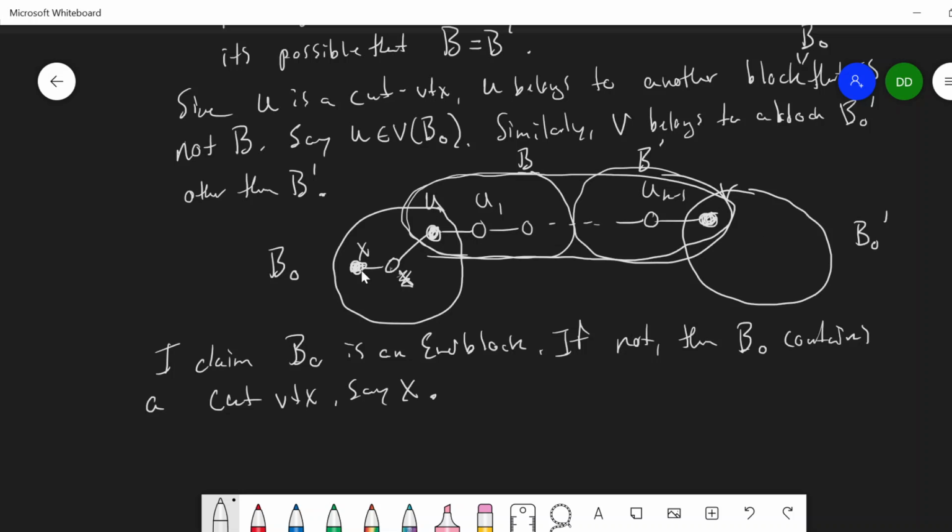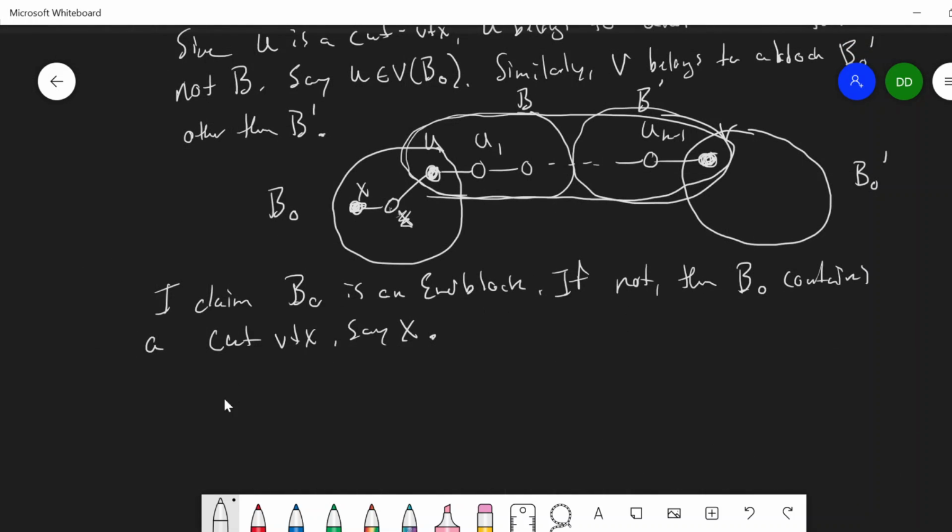Now, how can I be sure of that? What if my X here came over here and it ended up being shorter? What if it's adjacent to a couple vertices and then this is adjacent to V, something like that? So we need to argue why that can't happen. But of course, this is our definition of block, right? That can't happen because if X is a vertex in this block and I have U1 over here, then every X U1 path has to go through U. Rather, maybe I should choose V. Every XV path has to go through U, and so therefore the distance from X to V is strictly greater than the distance from U to V.